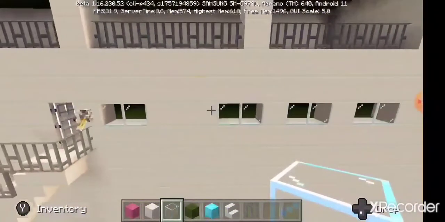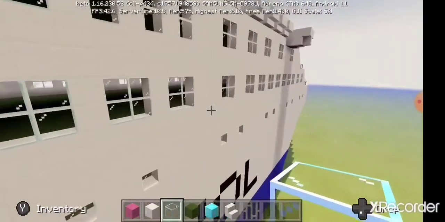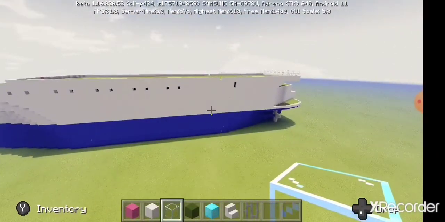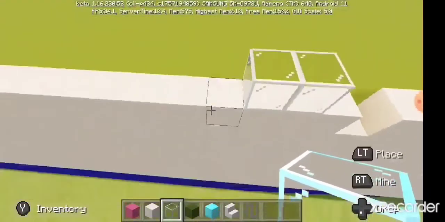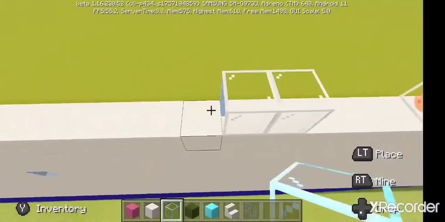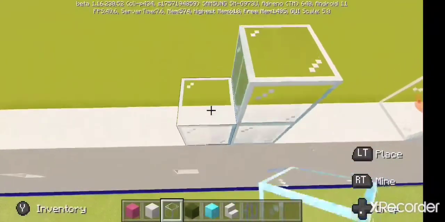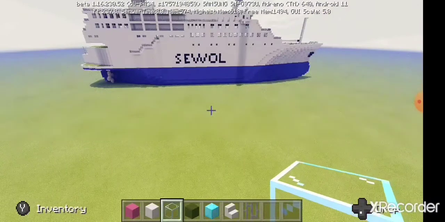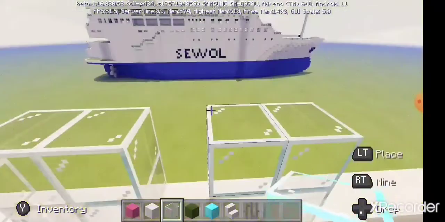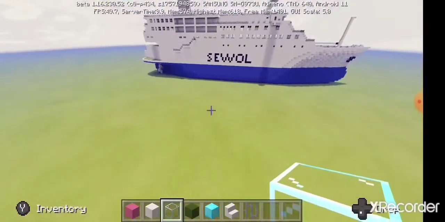Okay, then on the 4th block, 2, 3, 3 gap. Then 3 windows, 3 gap, 1 window. I didn't write the windows down good, so put them like this. It's just another 3 gap and a 1 like that.